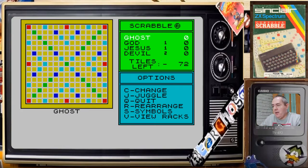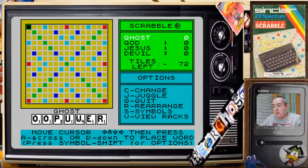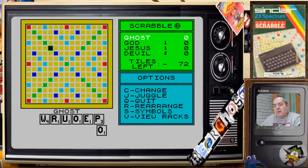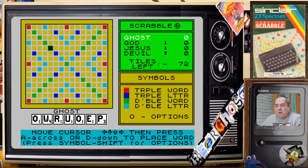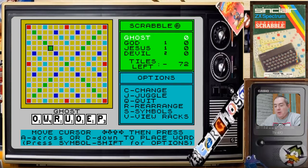So yeah, here we go. Quite a basic game. I'm going first, as you can see on the right hand side of the screen. You have the arrow keys which move the little cursor around, which is really responsive. You've got your letters at the bottom of the screen, and also those different options there, so you can change your tiles. Let's see if I can get the right one, yeah, J juggles up the tiles, which is a nice little animation there. You can quit the game. You can rearrange the tiles into your own order. You can see what the symbols are: triple word, triple letter, double word, double letter, just like the board game.